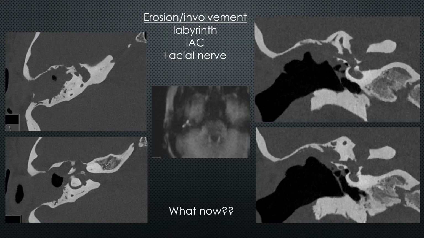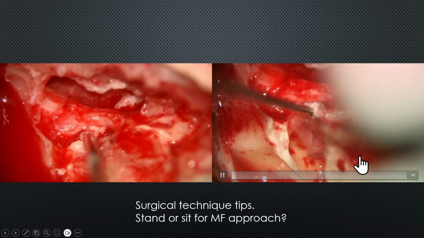This is some of the images from the scan, and there's involvement medial to the superior canal here with erosion in the labyrinth there. There's widening of the labyrinthine segment of the facial. It's all around the geniculate. There's multiple dehiscences into the vestibule and the labyrinth. You can see here it's all blown up around the facial nerve again and into the IAC.